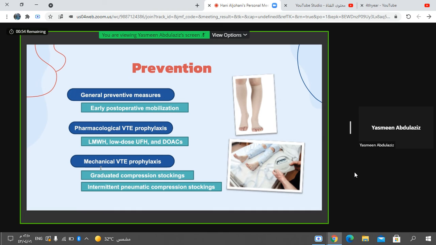So I will give you two cases. For example, a patient who is 17 years old who will undergo a minor surgery, and another patient who is 70 years old with a hip fracture, maybe malignancy, and a previous DVT, which is different from the younger one. So some operations will not need any prophylaxis except for early mobilization, and others will need all of these.